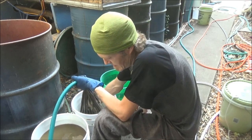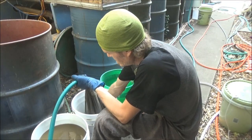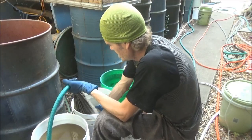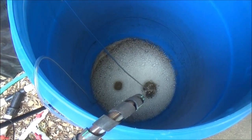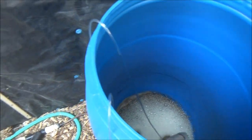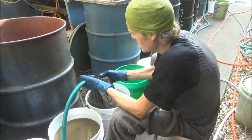That thing that's clicking is an injection pump that's adjustable, and so it sucks up the compost tea and puts it out in my watering system. That's what's going on right here. Yeah. And then I've got some air bubblers because it's aerated tea. We don't want it to go anaerobic, we want it aerobic. So it's alive and beneficial bacteria. So we keep it moving around.